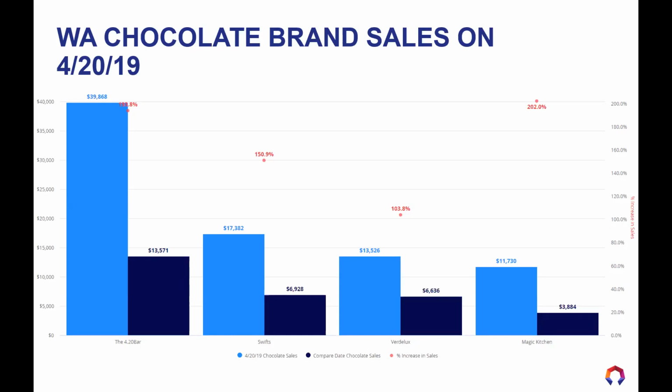And 2, there's a clear standout on the left side of the graph. The brand, the 420 bar, dominated in total sales and had incredibly strong growth, almost 200%. So people like the 420 bar on 420? Yeah, they clearly have the perfect name for the holiday. But let's take a look now at how these brands discounted their products for a better picture of 420.